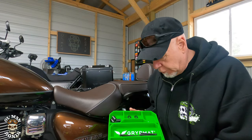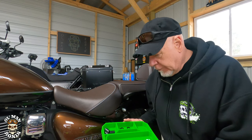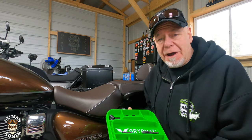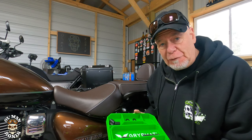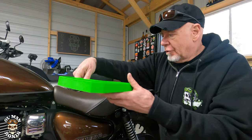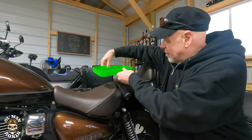Iron Lady gave me this grip mat for Christmas this year. It's really a cool thing to keep all your stuff together in one place, and you can set it pretty much anywhere you want. It's kind of soft material. I'm just going to set it like that for right now and then we're going to get started putting this thing together.